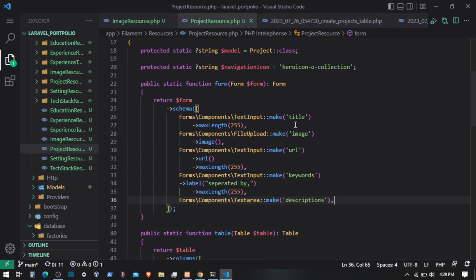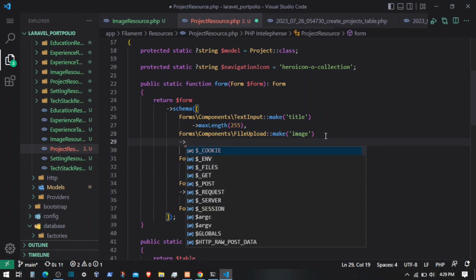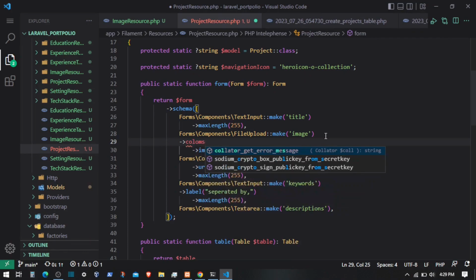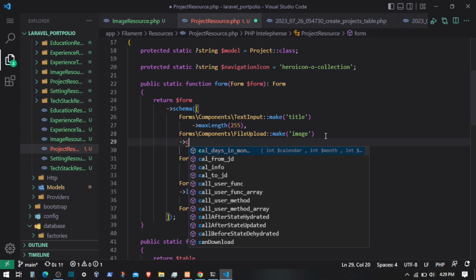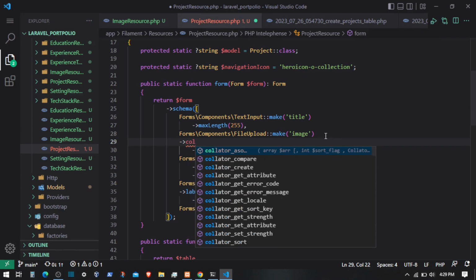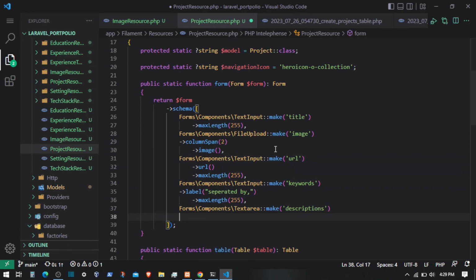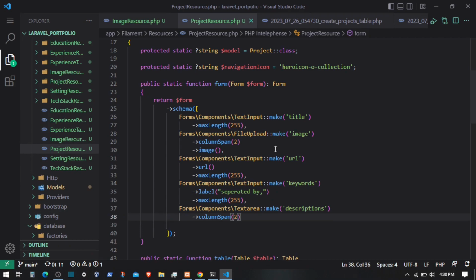The image should be column span 2, and let's put column span 2 for the text area as well. So it's going to look cool, otherwise maybe not as good.